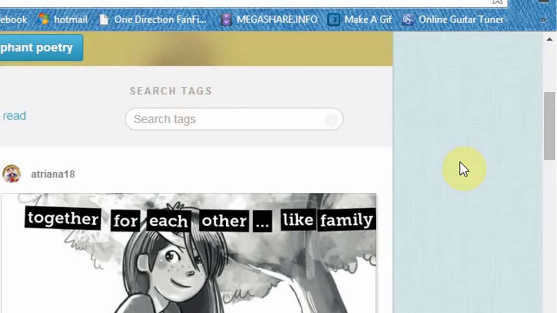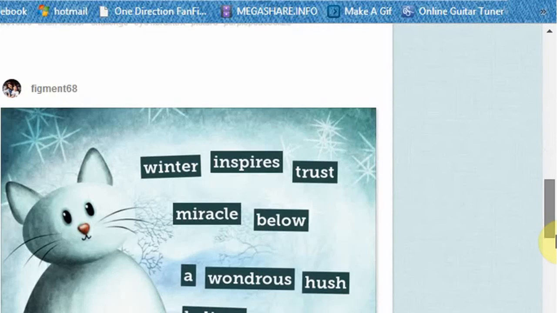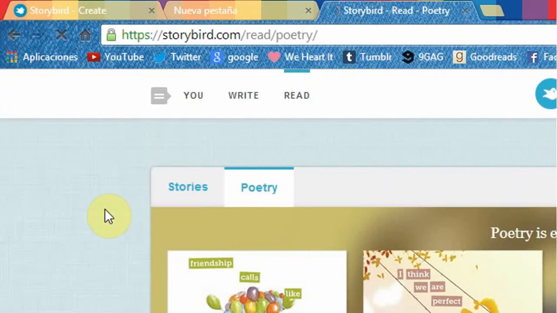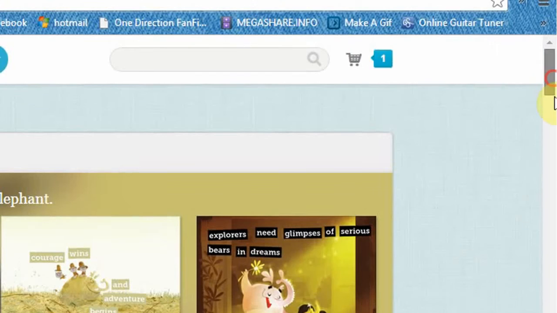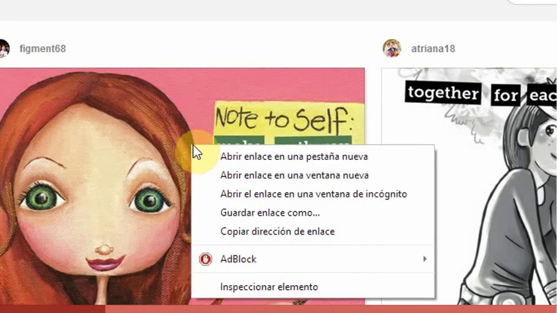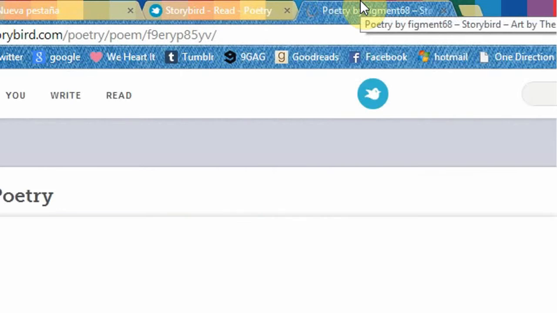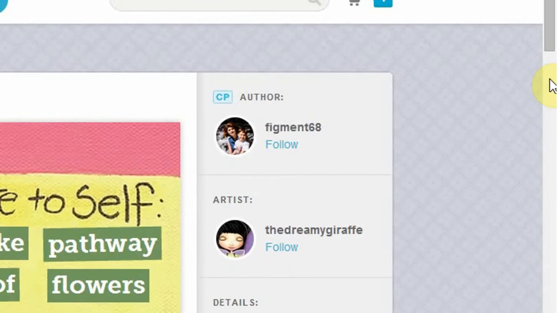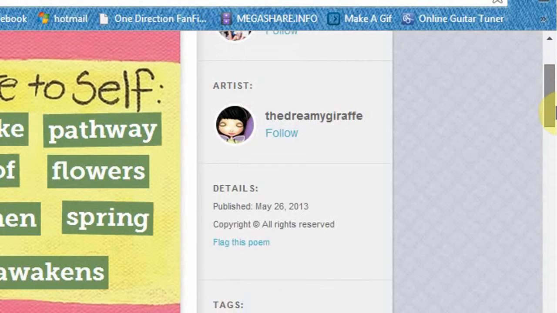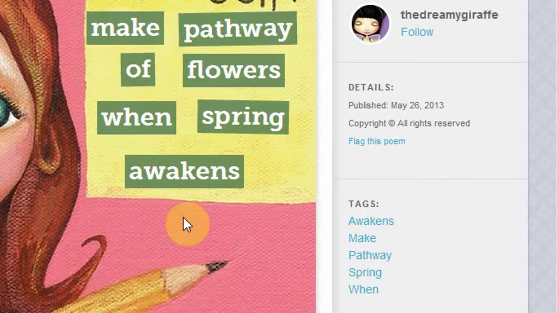Here you search the tags. So we're going to read one. We're going to open it. In another tab. Another flowers. Oh, another flowers. So this is a poem.